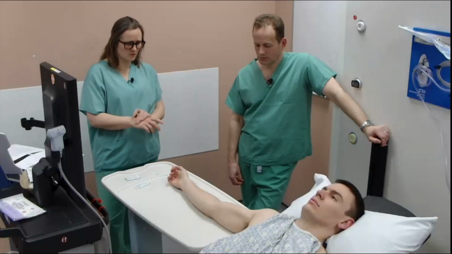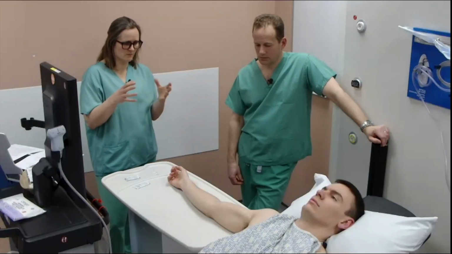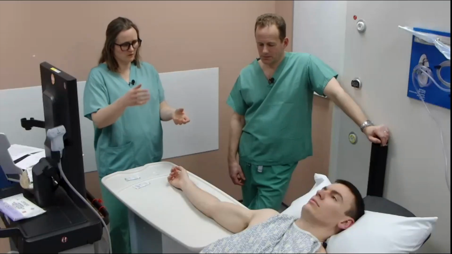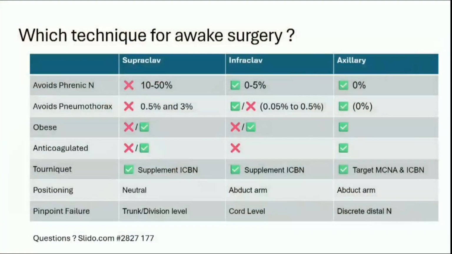Excellent. And so if we were to talk about kind of what block would you choose? So we've got a slide that sort of goes through that. So my preference, wherever possible, for awake hand surgery or wrist surgery is I prefer to do an axillary brachial plexus block.